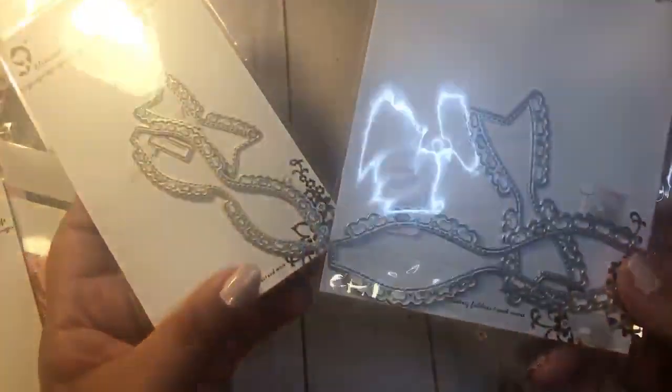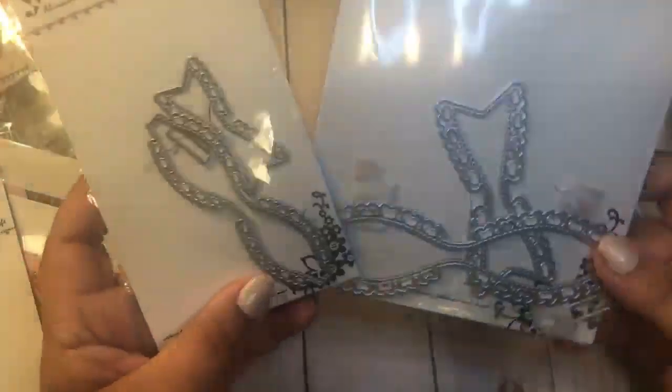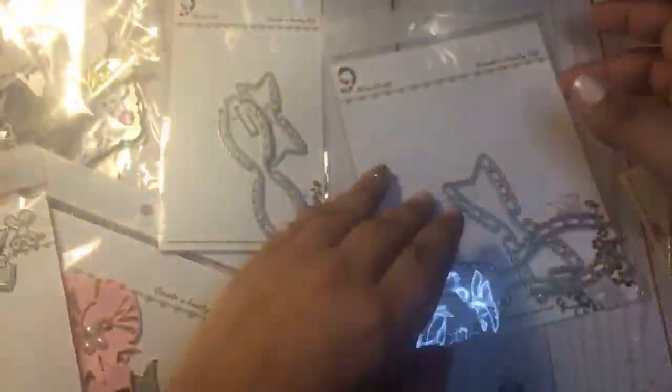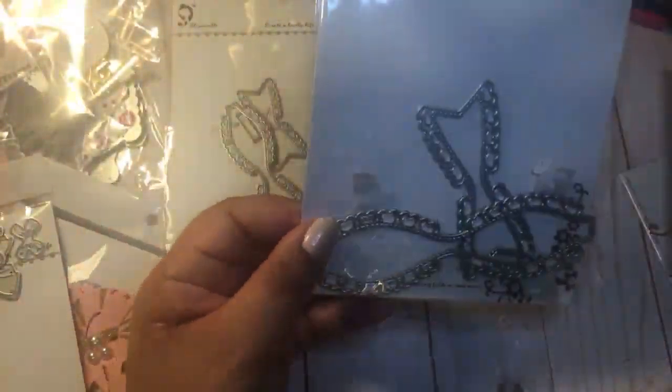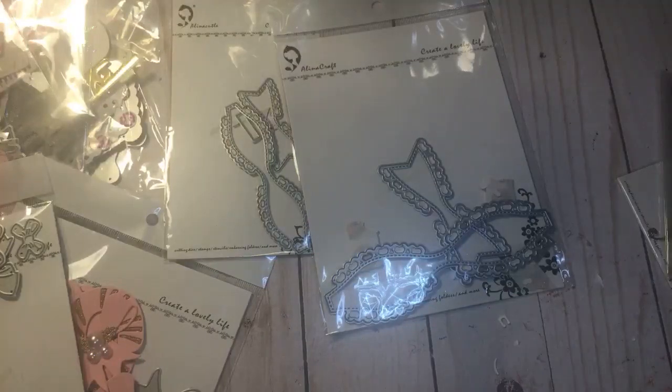All right, the next die. Let me grab both of them, guys. I am in love with these bow dies. Let me show you how the big one looks. You can kind of see through the packaging. I'm going to have to open it because I really want you guys to see. This is my favorite. I'm so, so happy with this die here. It is so beautiful to me.